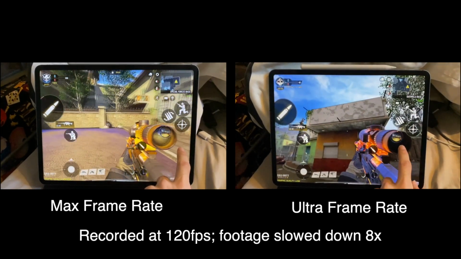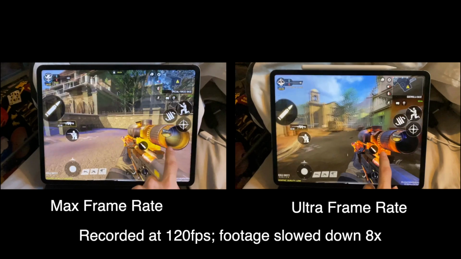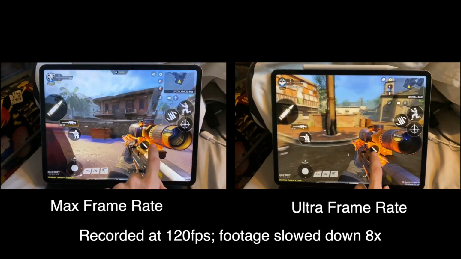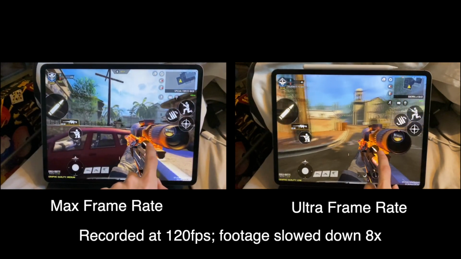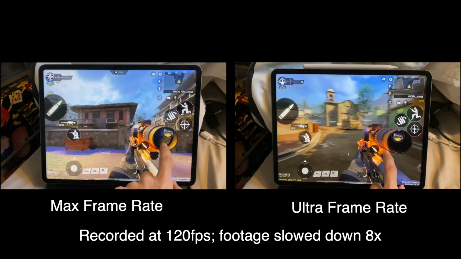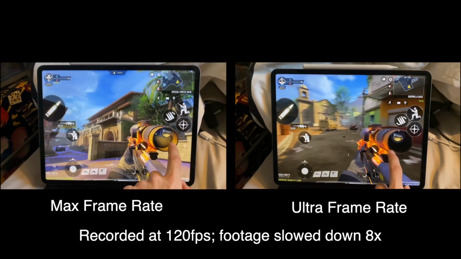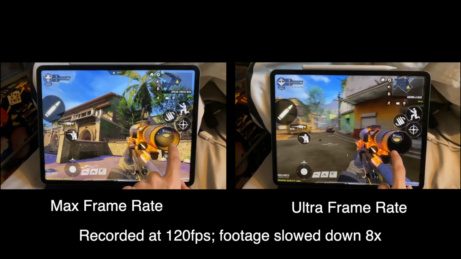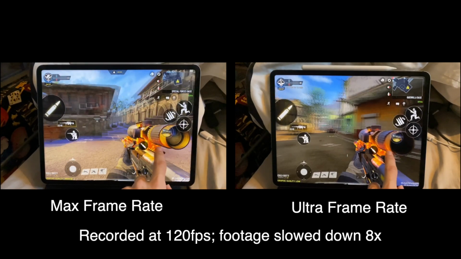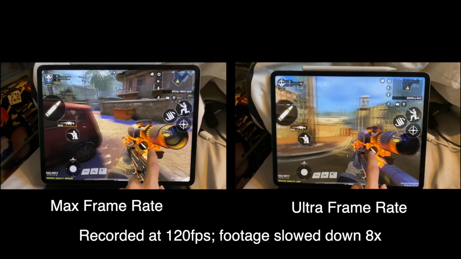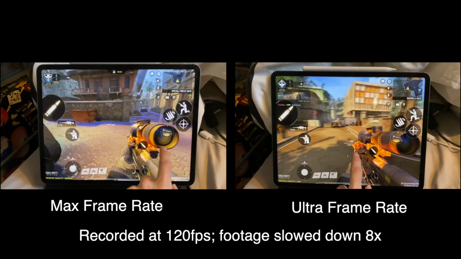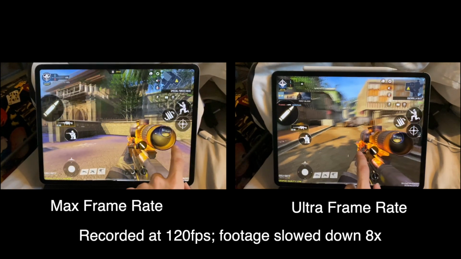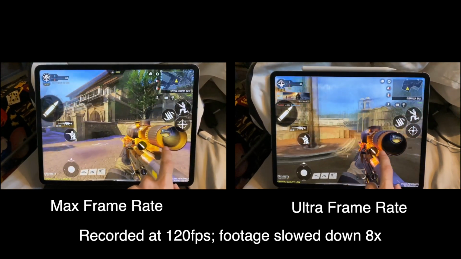I haven't tested this, but on the iPad Pro 2021, COD Mobile runs ultra frame rate at 120 FPS. This is 100%. Could it run 90 FPS on these other older tablets, like the older iPad Pros, maybe even Android tablets? I don't know. But what I do know is on the iPad Pro 2021, it runs at 120 FPS. So I just wanted to clear up any confusion there. So I just wanted to make this video for anyone who was in doubt. 100% this runs at 120 FPS.